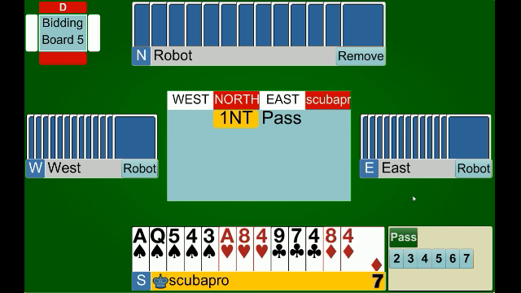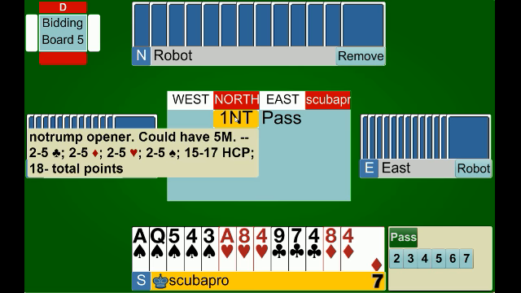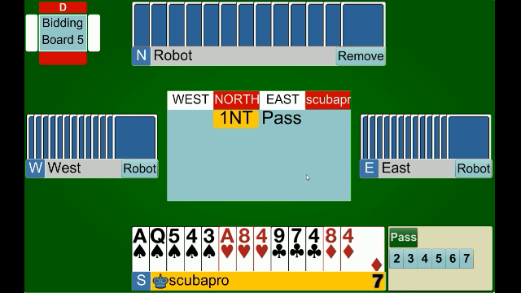So on this hand here, our partner has opened one no trump, and we have a nice 5-card spade suit. We should know we have game because we have 10 points, which means our side has at least 25, but it's not certain yet where that game is. So if we want to play spades, the best way we can go about doing this is to get our partner to bid this suit first.